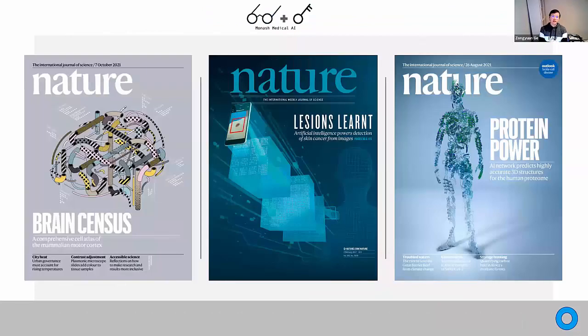There are some recent cover stories from Nature articles you might have heard about, for example, skin AI and technologies, and some brain synthesis reconstruction using machine learning models to understand the brain. And also DeepMind from Google created a model called AlphaFold, which can nearly perfectly predict the structure of the protein. So this is very important. I think it marks another milestone in using technology to understand what's happening inside our body.